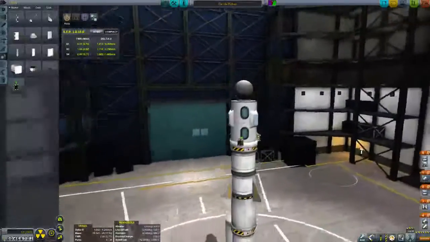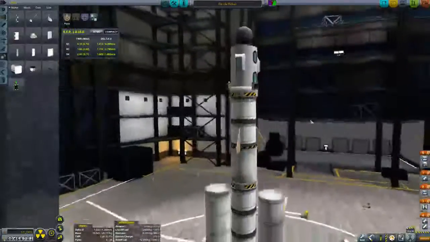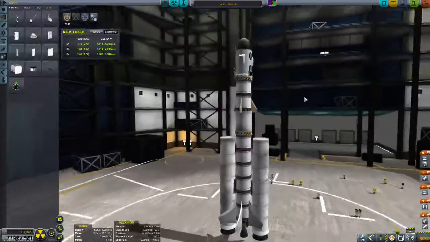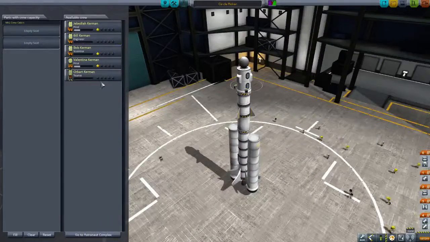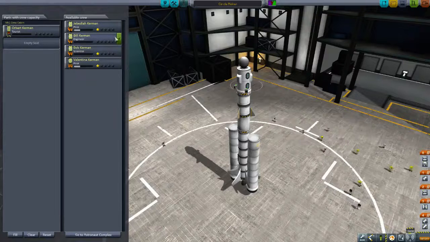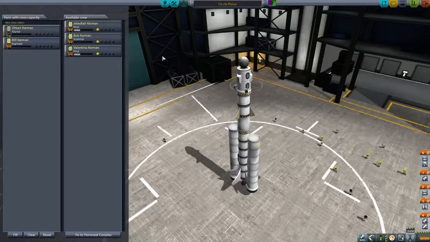Okay, so does this look good enough to get up and come back? To be honest, this looks good enough to go to the moon on its own. So let's make sure we've got the right people in the cockpit. We want our tourists, and we also want Bill, our intrepid engineer. We've got to make sure we level up our engineers and stuff.